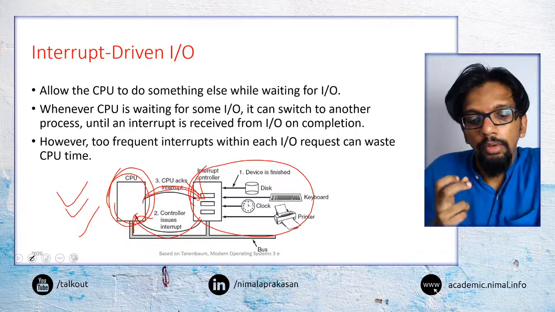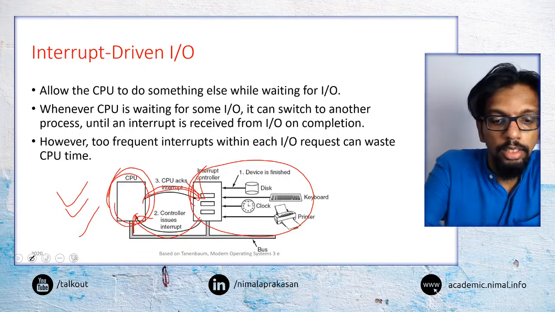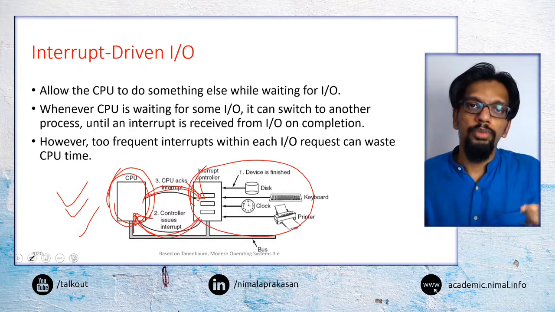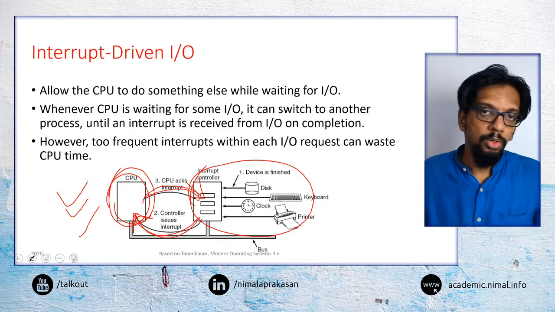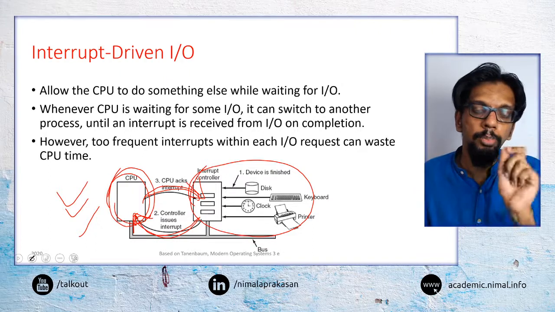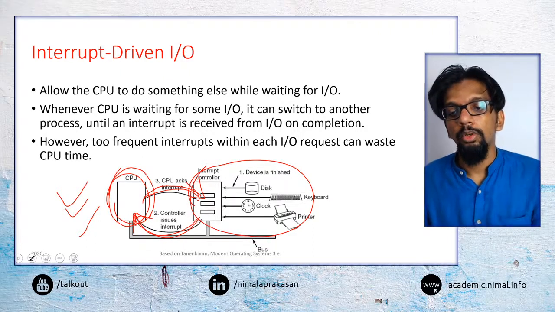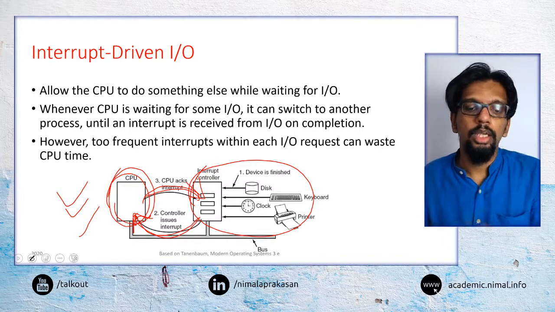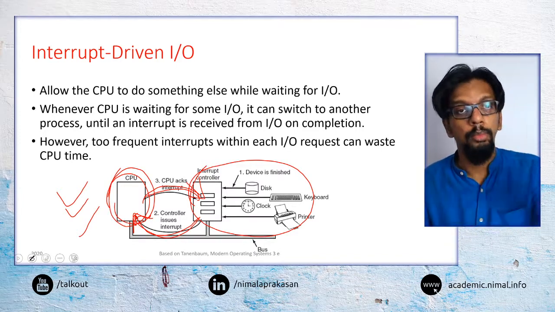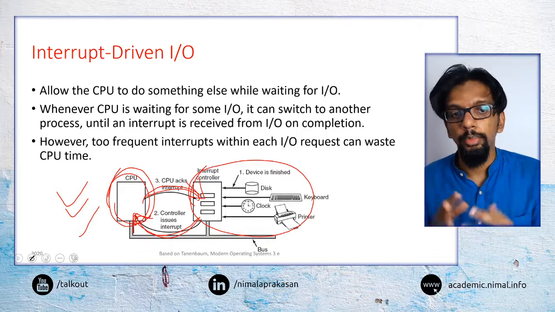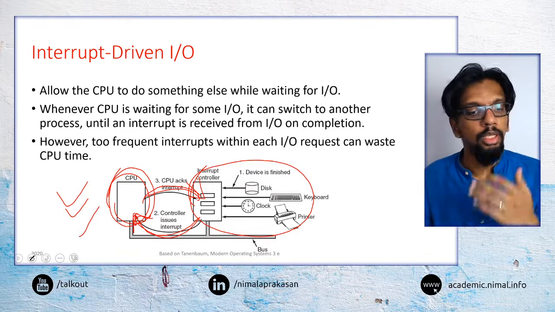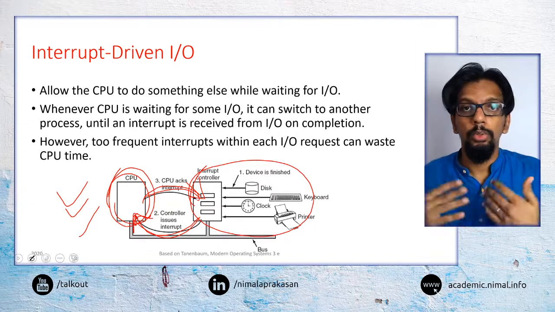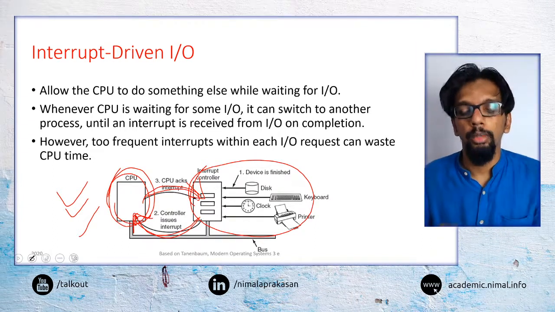But the disadvantage is that this interrupt controller might interrupt the CPU too often. If the interrupt controller is coming back to the CPU and interrupting it a lot of the time, that could also be a problem, because for every input-output task, if the interrupt controller is coming back to the CPU and disturbing it, that may not be something we would prefer, because it may waste the total execution time available for actual computation.